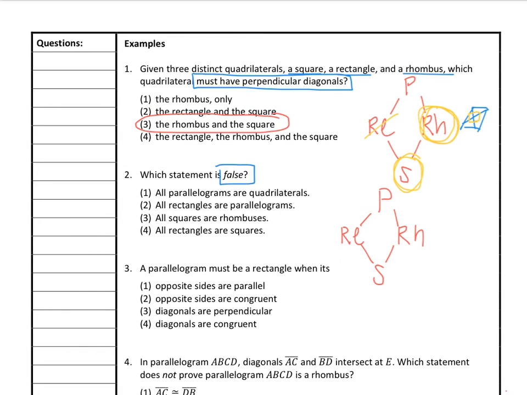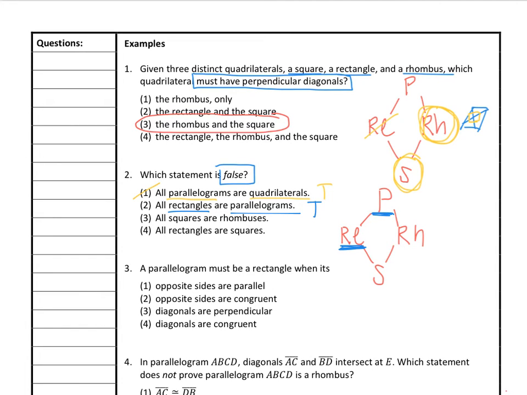So if I break this down here, the first question says, all parallelograms are quadrilaterals. Well, that is definitely true because parallelograms have four sides, and that's what quadrilaterals have, and all of these shapes also have four sides. So it's not going to be choice 1 because that's true. It says, all rectangles are parallelograms. Well, if I look at this, my rectangles are under my parallelogram, so that is another true statement, because in order to be a rectangle, I first have to be a parallelogram.